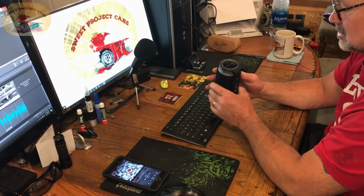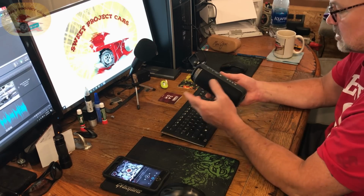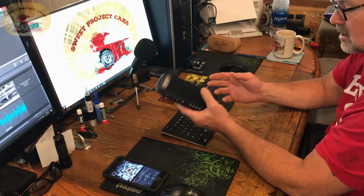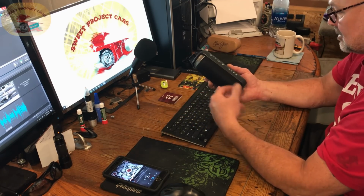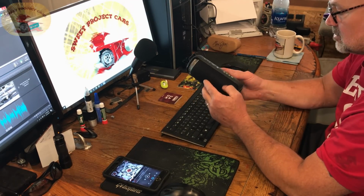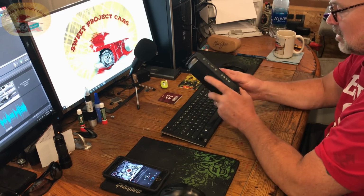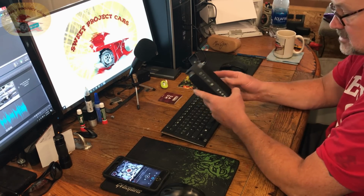But I'll guarantee you, if you're looking for something you can take with you to the beach, you can set it out in the garage. If you're on a picnic, it'll work up to 30 feet away from your phone. So you just go and turn your music on. If you're an Amazon Prime person, you get the Amazon Music. This is absolutely perfect for all of that. I don't share many products, but when I get something that's off the charts, you know I'm going to share it with you. I just have to.